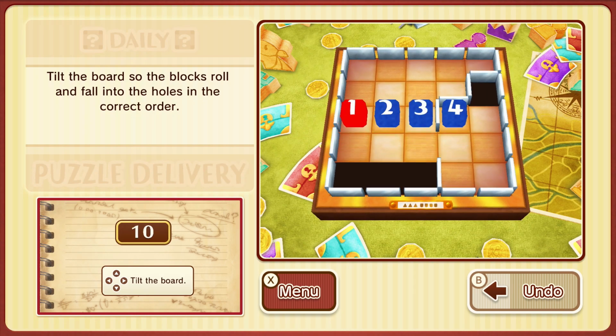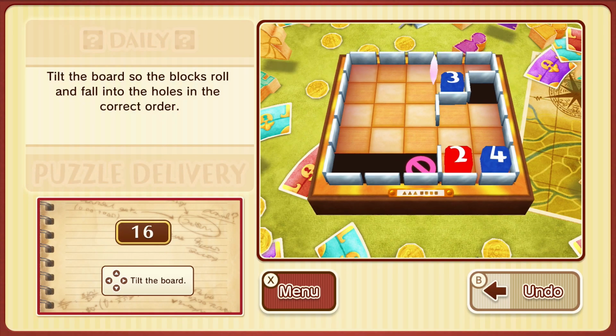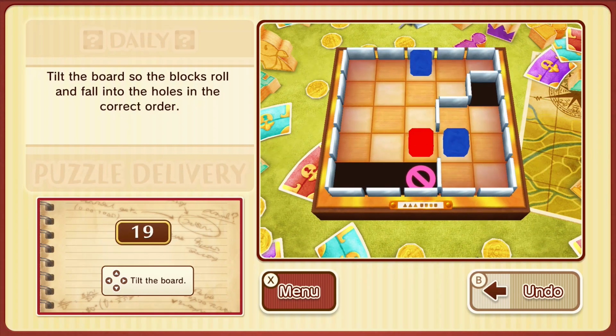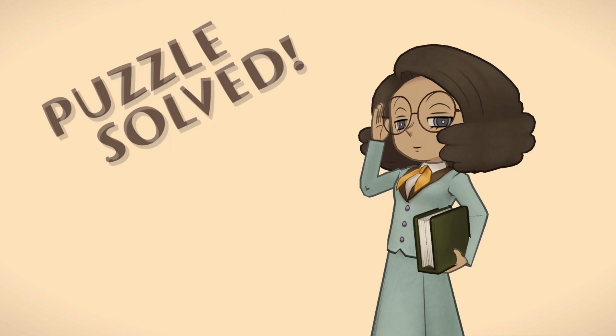Right, what's going on here? I'm not even bothering to care about move count, so I'm just going to do that. Right, I don't want to move that 4, do I? So let's just do that. And then that. And then that. Trapping things behind walls, and the answer will drop out.